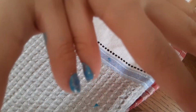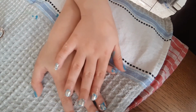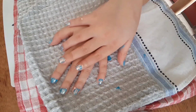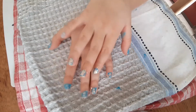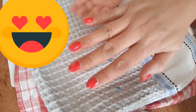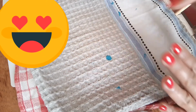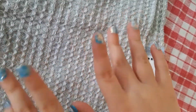Whoa. You see, I put some more on it. I like it. Blue and then you put silver. Oh la la. Okay, I will help you to clean your finger. And mine is the color pink that you choose. Wow. The color of mommy's shoes. You want to decorate with what? I know what to decorate me with. I hope you like it, guys.